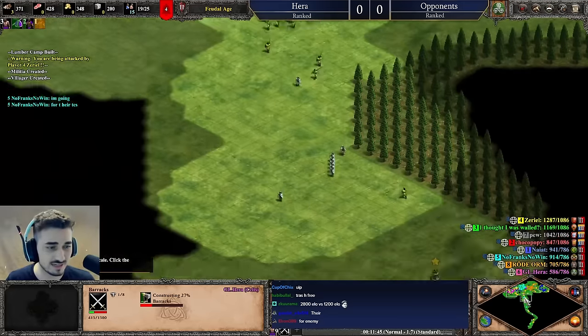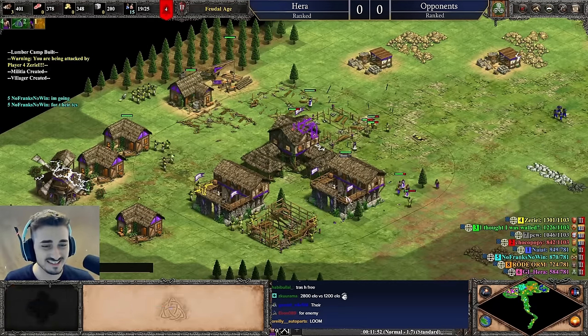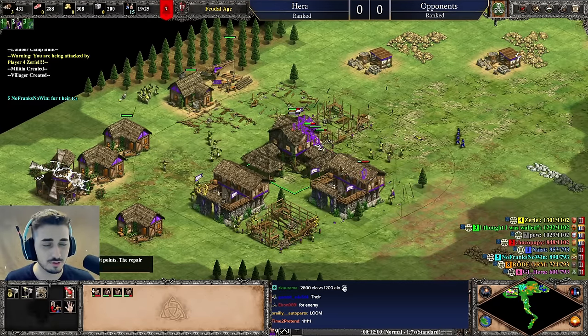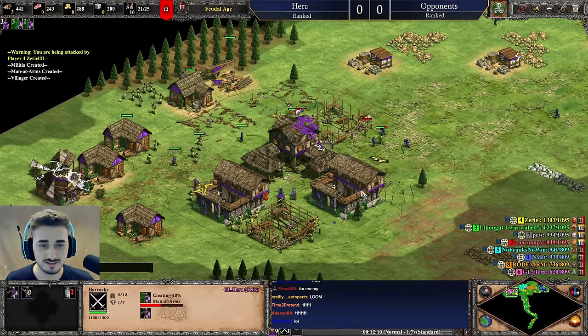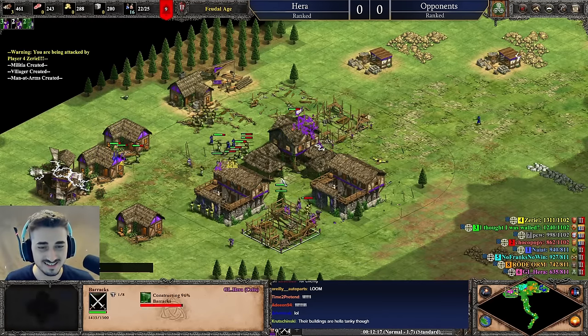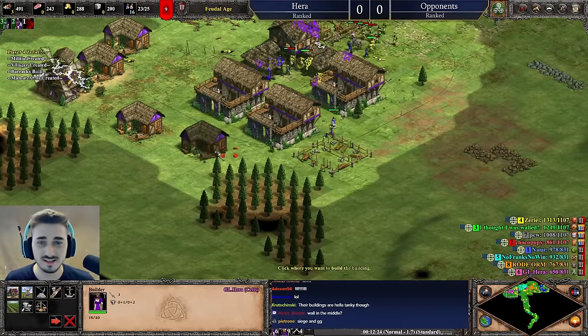I'm going for the TCs. Alright, you got it, man. You got it, bro. Get in there. Oh, yo, we just need to get a castle. Nice. Militia's good. My bad, armor coming out. Push him away. Take another.